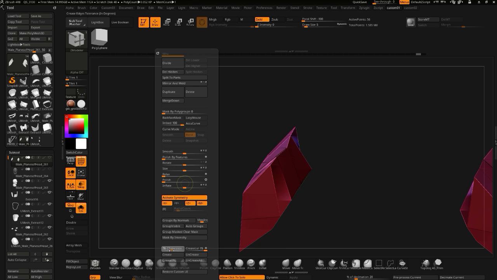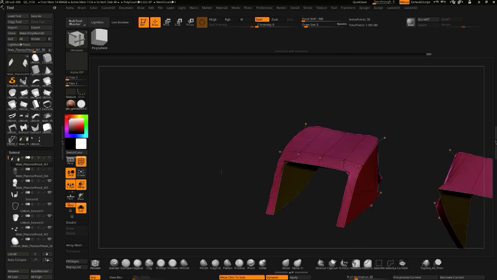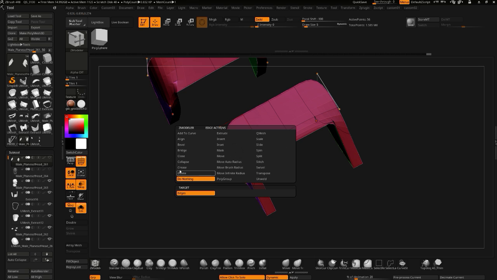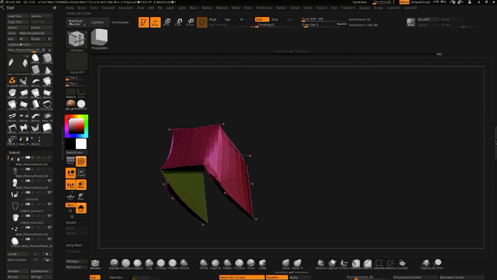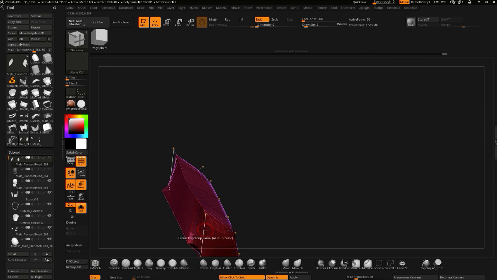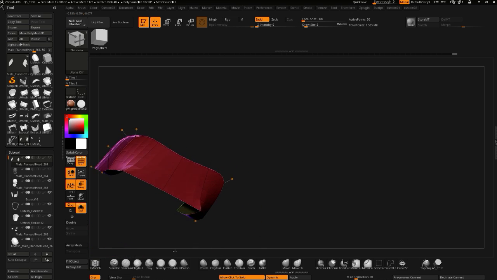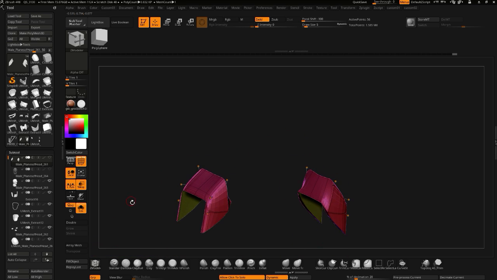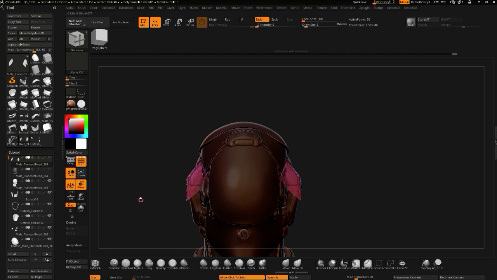So let's do something like this, and then enable dynamic, and you can see it creased a little bit more than what I wanted, but we can easily fix it using crease brush and edge loop partial. It's probably going to be good here. On crease, alt click, and then back I want it to be fully creased. And you can see we got a loose shape for this part.